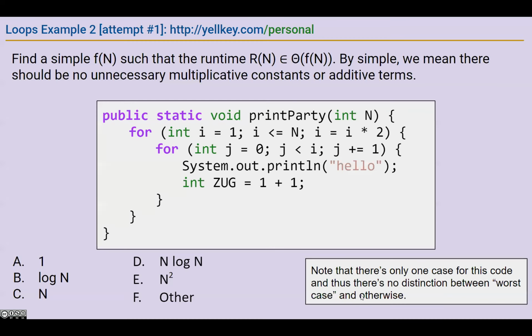So let me give you a slightly different problem here. What would be the runtime for this problem? Now, instead of going through this loop where I goes 1, 2, 3, 4, we now double the size of I at every stage. And the j values, we're going to increment by 1 up to I. So how much runtime does this program have?